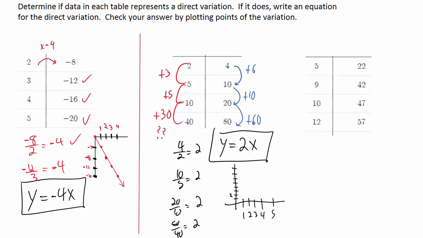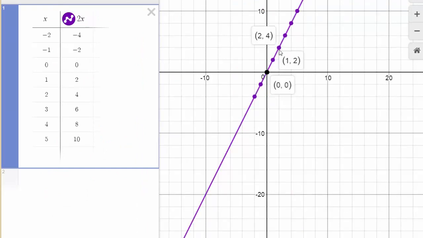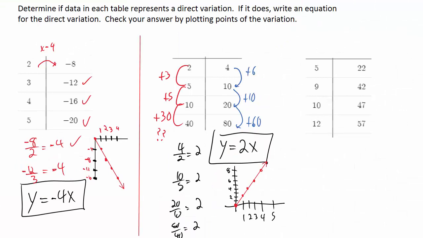Again, I can plot that variation by hand here, and here I can do a little one-to-one scale. So 2 matches up with 4, 4 would match up with 8, 100 would match up with 200. But the idea is whatever the x is, you double it to get the y, and that's a direct variation. So I can modify my equation here in Desmos, and all of those points that I want can match up here. I can even plug in these other x values into the table just to confirm that those x values from the table match up to the corresponding y values.